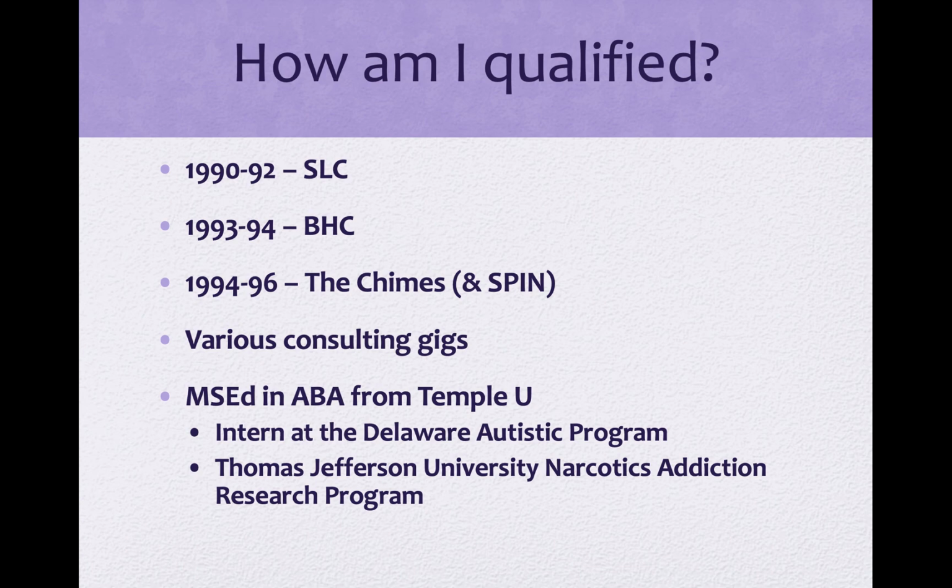I'm qualified to teach this class because one of my first jobs out of college was working with adults with disabilities, autism, namely at a Specialized Living Center in Southern Illinois. Then I worked for the State Department of Mental Health in Missouri at Bell Fountain Rehabilitation Center. Then I moved to Delaware and worked for a school called The Chimes, where I worked with young people with autism and Prader-Willi syndrome and very difficult, challenging behavior problems. I've had various consulting jobs advising people and treatment teams on various things.